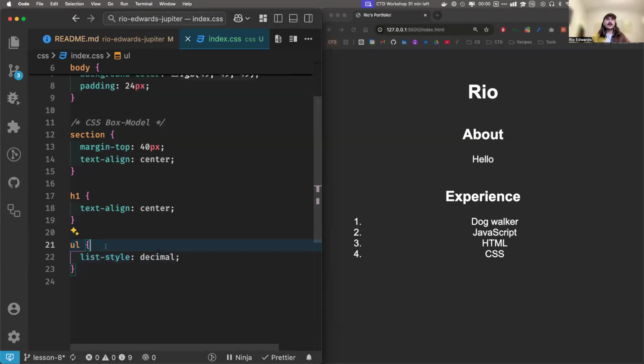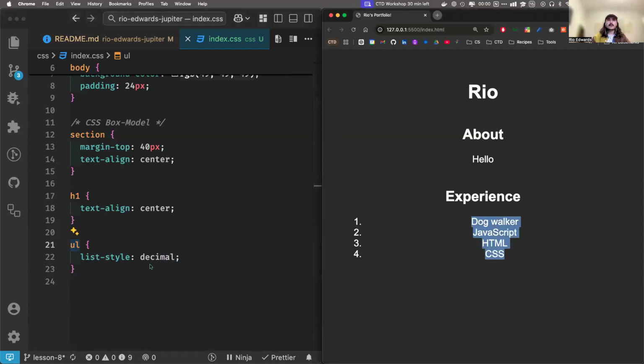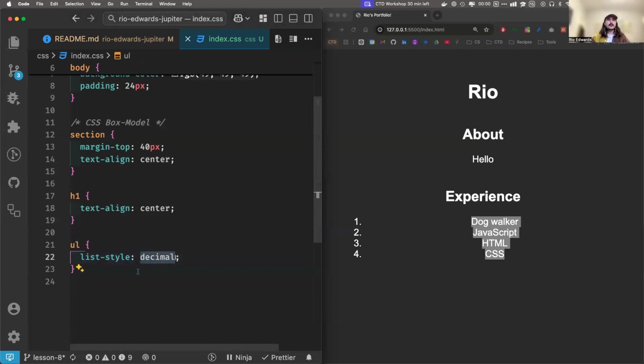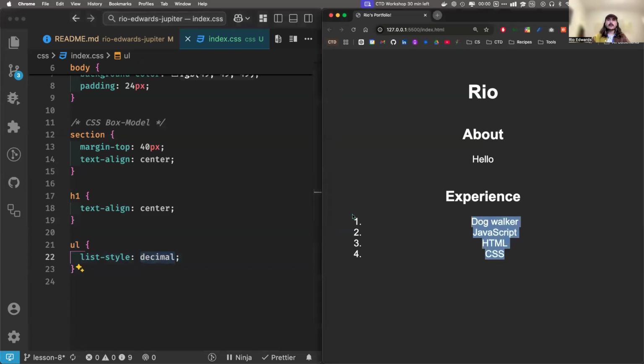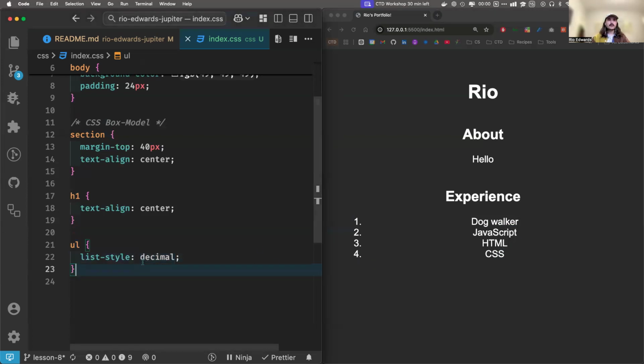Remember when I was saying you can just change the style of any element, so why do you use specific elements? Right now we have an unordered list that looks like an ordered list because I changed the list style to decimal. And so don't do that. Don't have an unordered list that looks like an ordered list. Use an ordered list. And again, that's for screen readers. It's for people who are vision impaired and for Google's search engines to be able to index your site better.